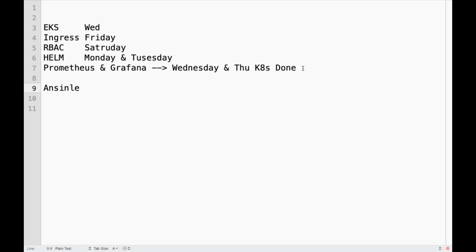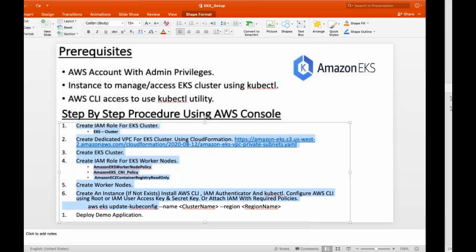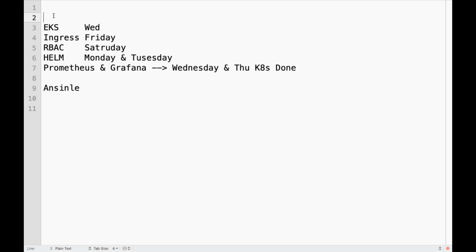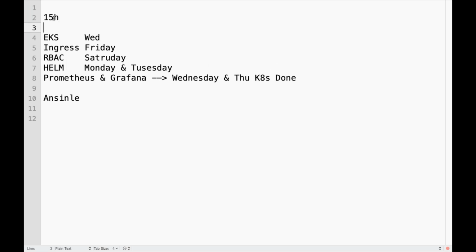Then I will start with Ansible. Today is which class, guys? I think today is the 15th session in Kubernetes itself. So 15th, 16, 17, 18, 19, 20, 21 or 22 sessions of Kubernetes. 22 into 1.5, almost close to 35 hours we discussed.